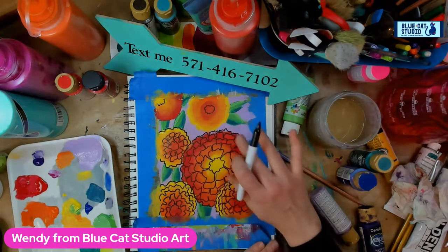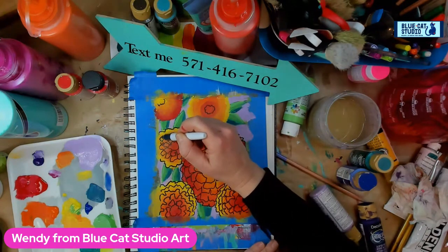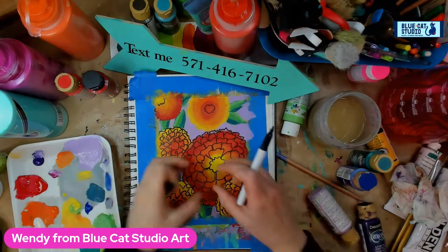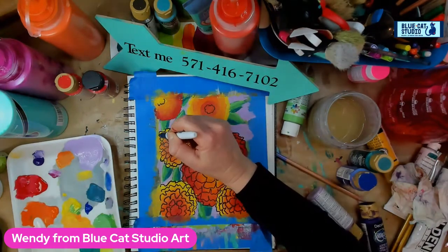So I feel like for the big one, I was a little bit more accurate. With these little guys, I feel like I can just kind of wing it, because they're smaller, and they're less the focal point. Like, the big guy with the red that all points down into the yellow in the center, it's definitely much more focused.